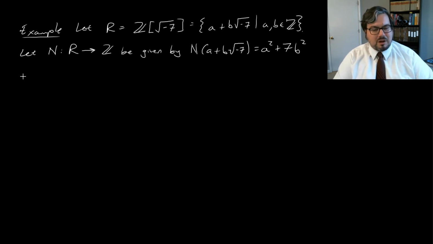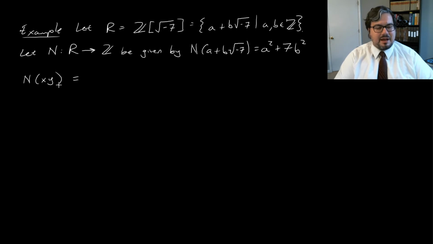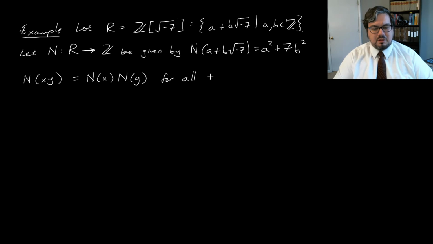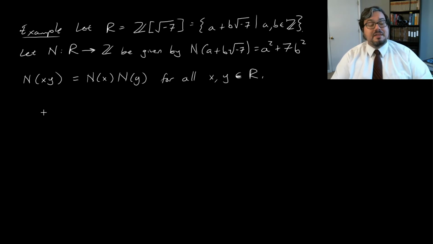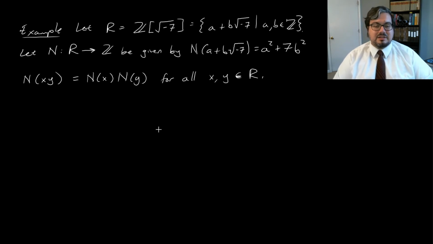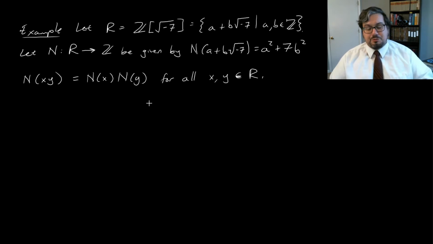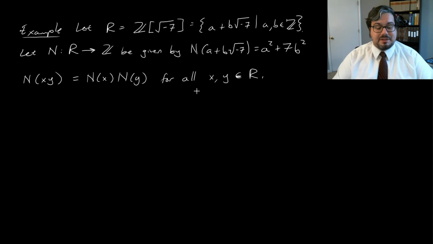Now, there are a few things that we're going to be able to note from it. The most important property that we're going to look at is the fact that N of a product is equal to the product of the norms, for all x and y belonging to R. This requires a little bit of check, but it's a fairly straightforward calculation where you evaluate both of these, and you notice that the product works out the way that you want it to.